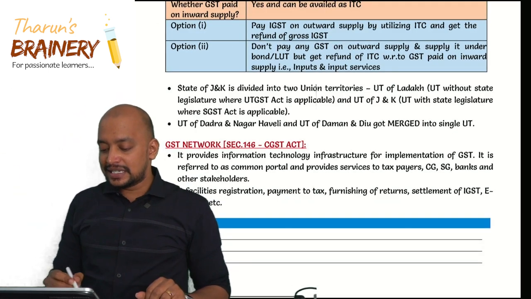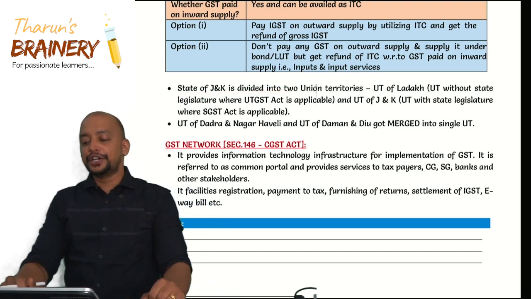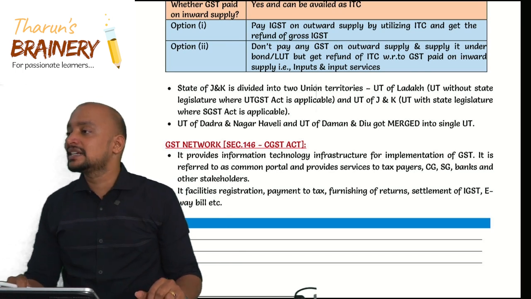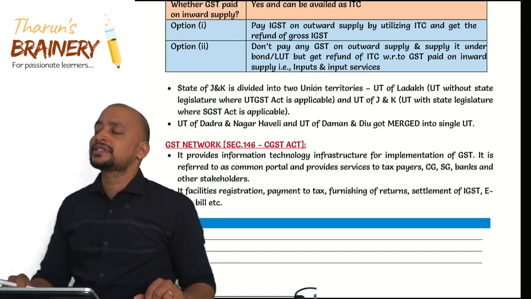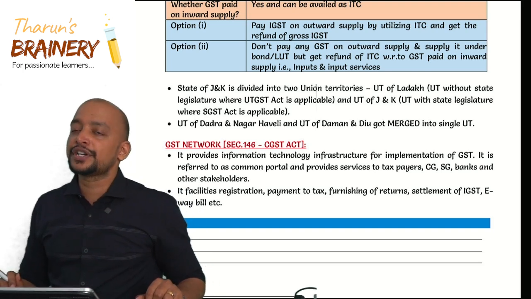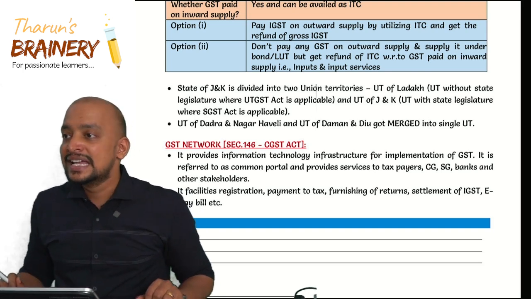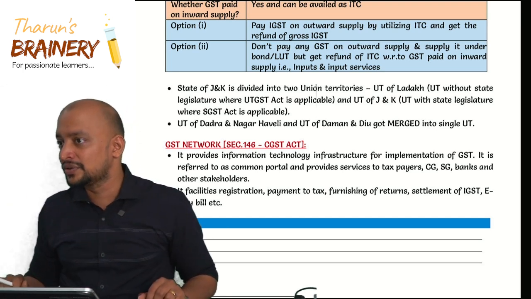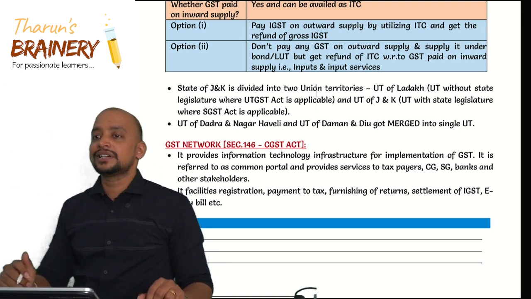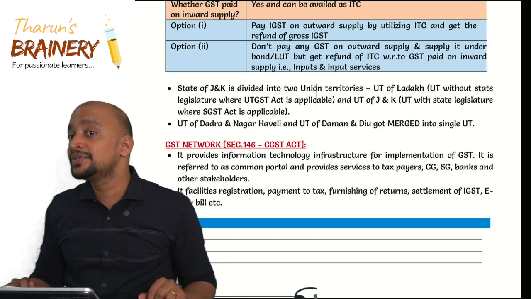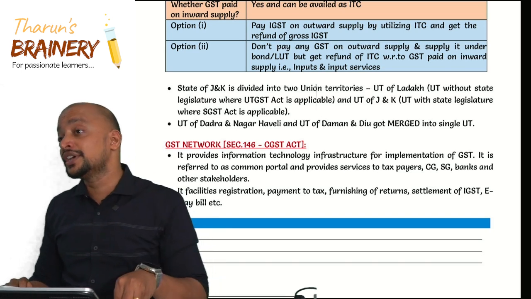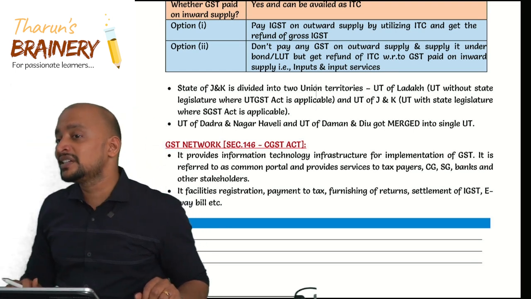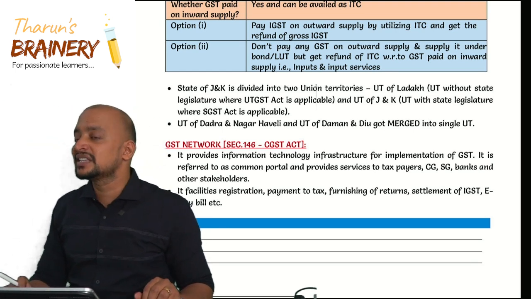Then next, the state of Jammu and Kashmir is divided into 2 union territories now, that is Ladakh and Jammu and Kashmir. Ladakh will be considered as a union territory with state legislature or without state legislature? Without state legislature. So what is the type of GST involved there, SGST or UTGST? UTGST. CGST is common everywhere. But I am talking about SGST or UTGST in Ladakh: UTGST, because it's a union territory without state legislature. And what about Jammu and Kashmir, a union territory with state legislature? What is the type of GST there?